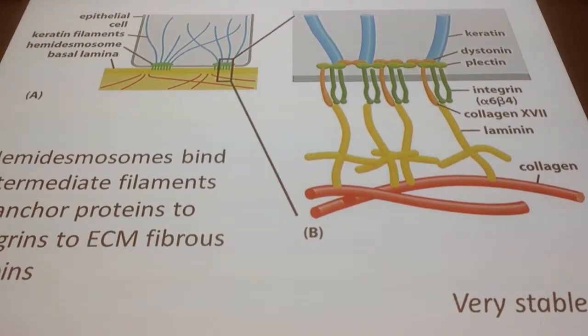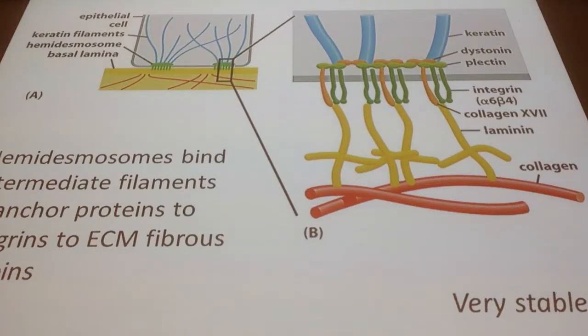Another important thing about all of this is that the hemidesmosome allows the cell to hang on to the extracellular matrix, but the cytosolic domain must be anchored onto a cytoskeleton. Why is that? It's because you see this integrin here, it's embedded into the plasma membrane, right? The plasma membrane is fluid. So what happened to the integrin? It might float around. If it floats around, then that interaction right here can be broken. So the integrin or integrins have to be fixed in place. How are they fixed in place? How do you think they're fixed in place?